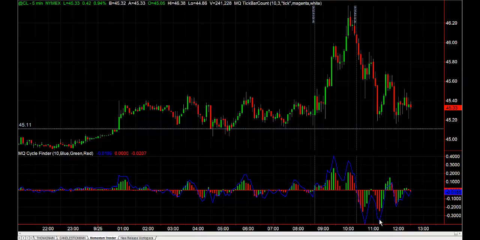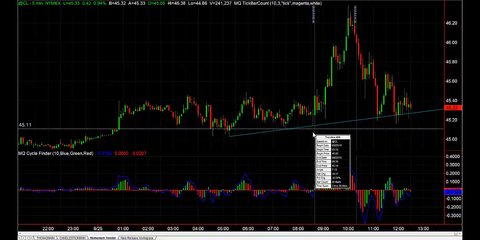Your cycle shifts back down once again. You ran into a little bit of support on that down move from this trend line right here that had been going across these lows. You actually poked through it just a hair. So we ran into this trend line, which would have been your first target. It bounces back up, puts in another lower high, drops back down, puts in another lower low.